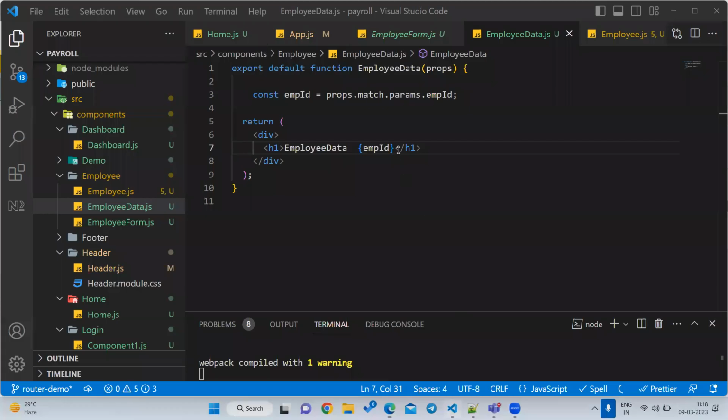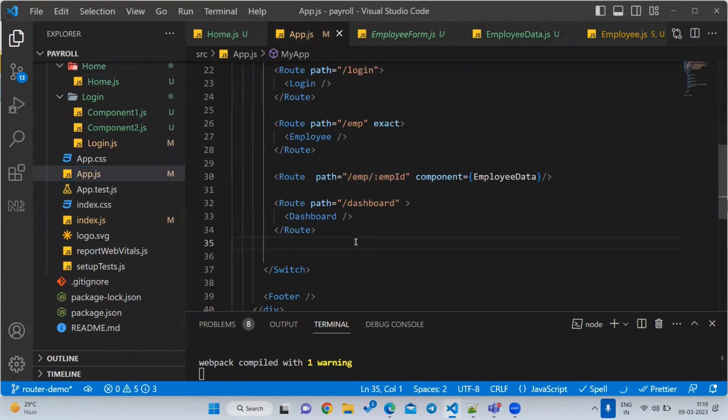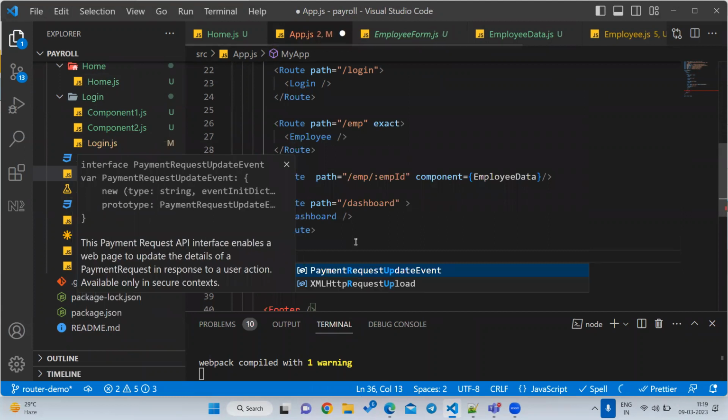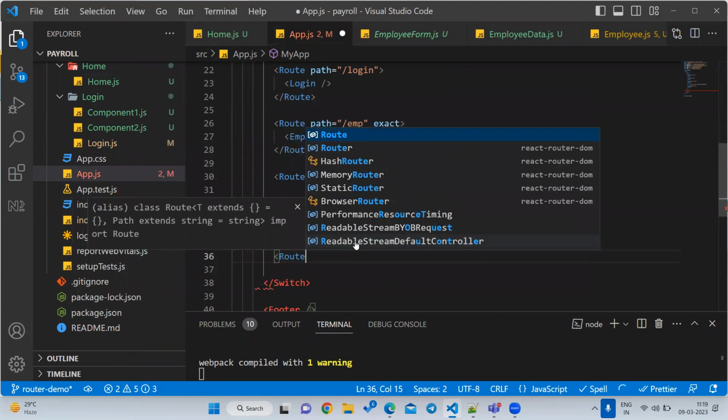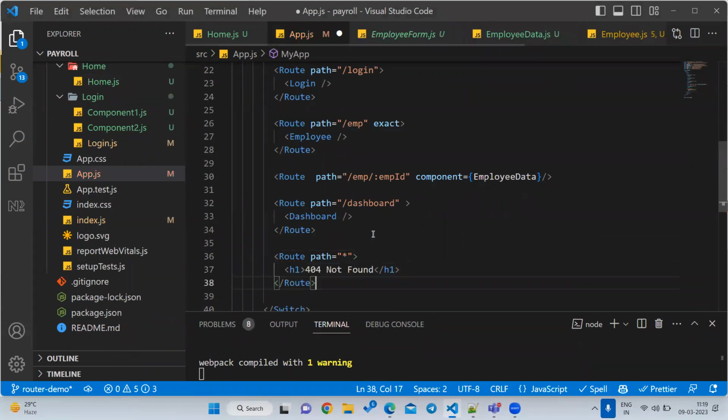Go to your routing where we have given our routes in the app.js. Go to the last and write one more route. Here you can give a path, and you say path is equal to star.